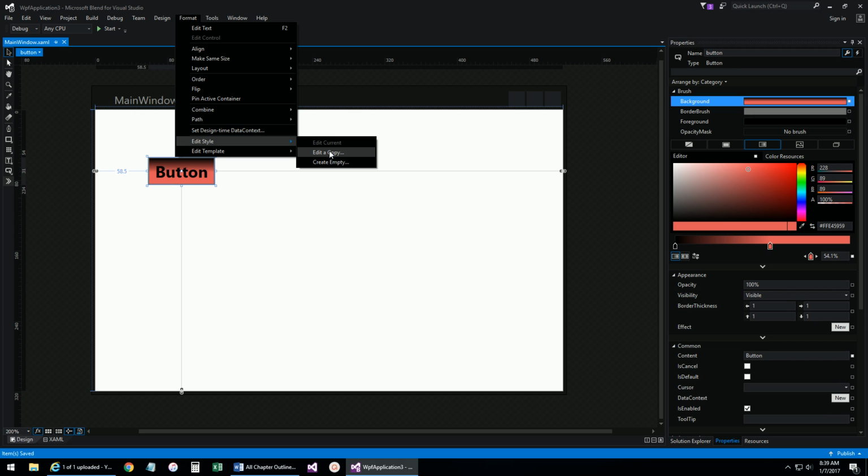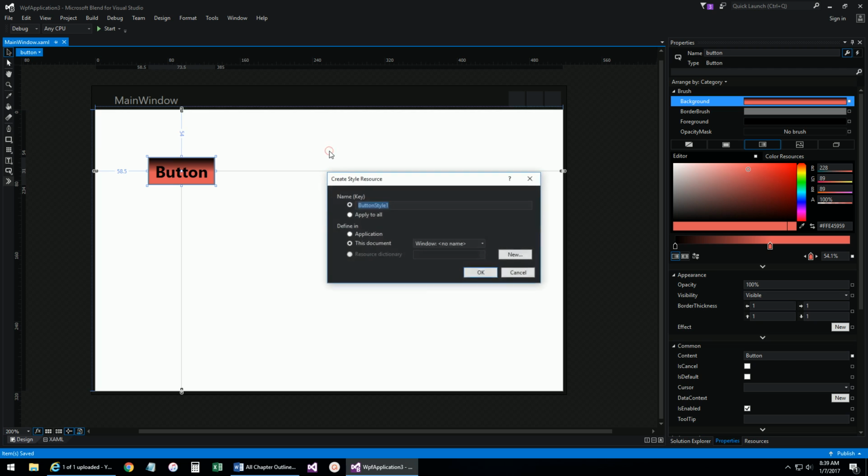They created it lookless, then created the default style of what they thought a button should look like, and it's automatically applied to the button. So we say edit style, edit a copy. We're going to edit a copy of the default style of the button, so that we don't have to start from scratch on our style. We'll show you what it actually looks like in a second.